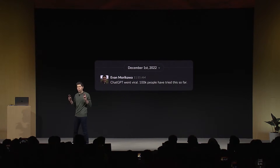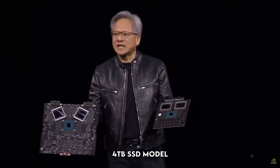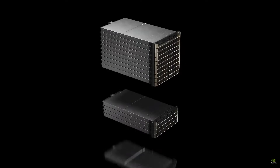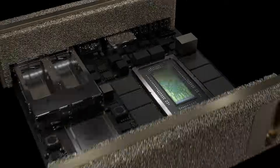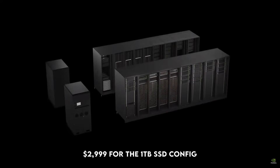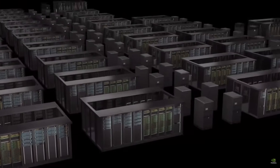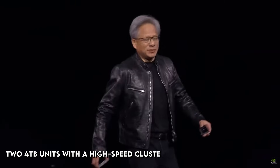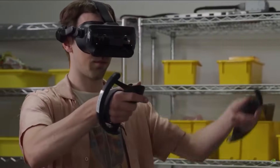Let's get pragmatic about the wallet hit. The Founder's Edition — the premium 4TB SSD model — clocks in at $3,999 straight from NVIDIA, preloaded with software and enough storage to hoard datasets like a digital dragon. Partner versions like the ASUS Ascent GX10 kick off at $2,999 for the 1TB SSD configuration, with custom tweaks like extra cooling options. Dell's Pro Max with GB10 runs around $3,200 depending on region. Bundles get interesting: two 4TB units with a high-speed clustering cable for about $8,049, perfect for teams scaling up to 405 billion parameter models.